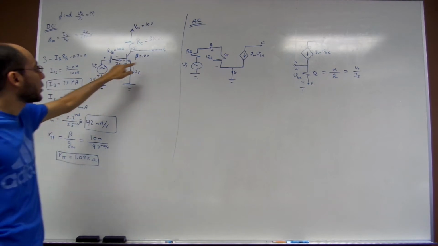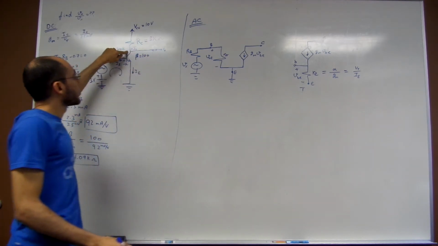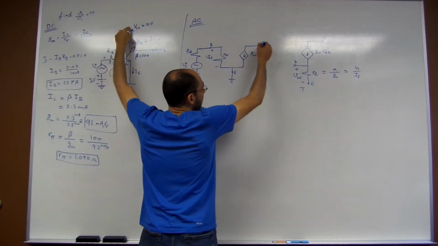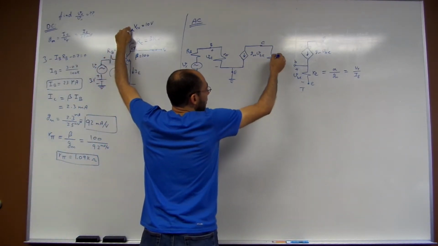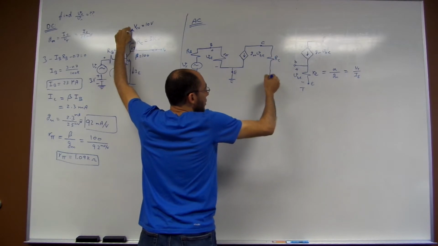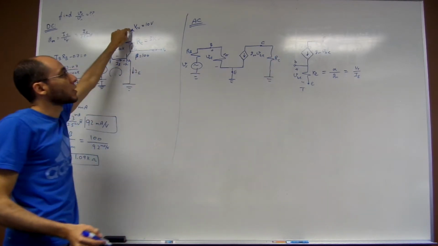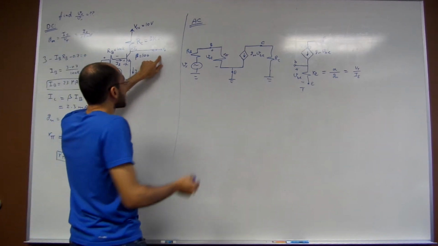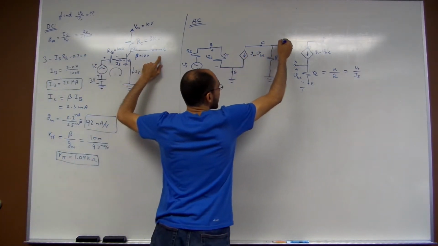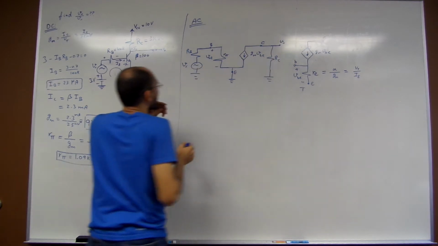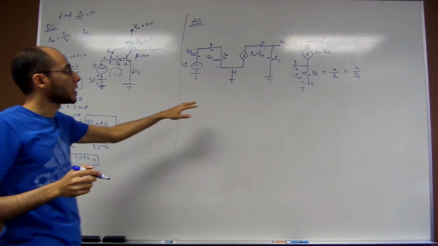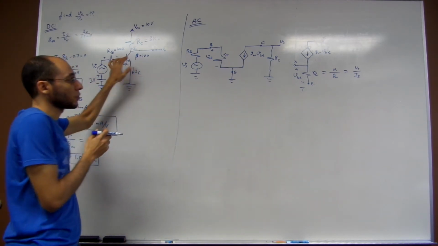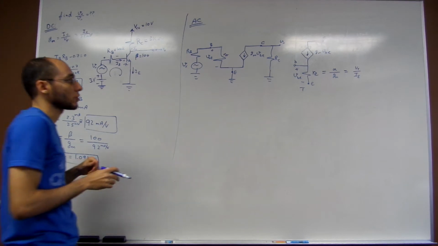At the output, from the collector we have a resistor passing to the ground. The VCC becomes a ground. This is RC, and this becomes the ground because it is a short circuit in the AC equivalent circuit. And the V output is coming at the collector. So this is the V output. This becomes the equivalent circuit of the bipolar junction transistor.